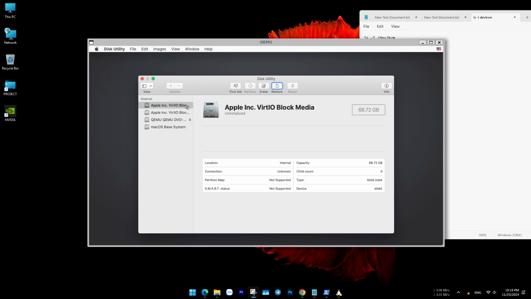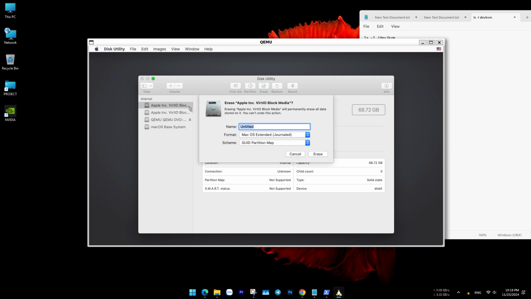In the Erase window, enter the following information. Name: set any name you prefer. Format: choose APFS (preferred) or macOS Extended (Journaled). Scheme: select GUID Partition Map. Click Erase to format the disk.